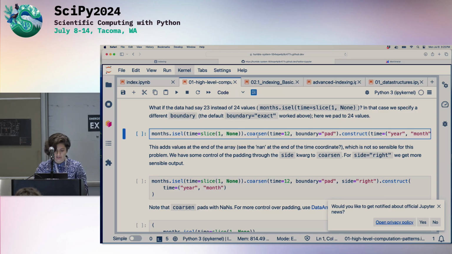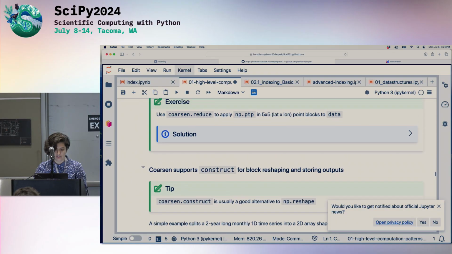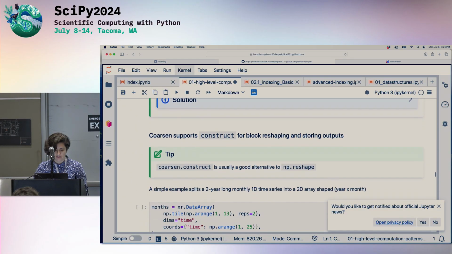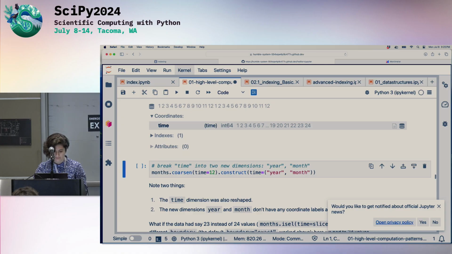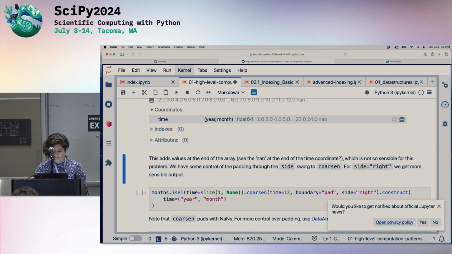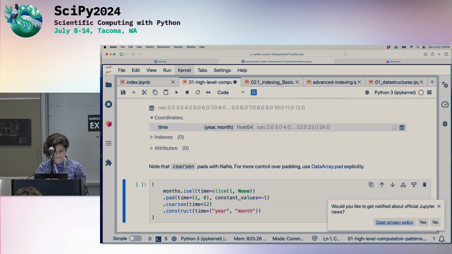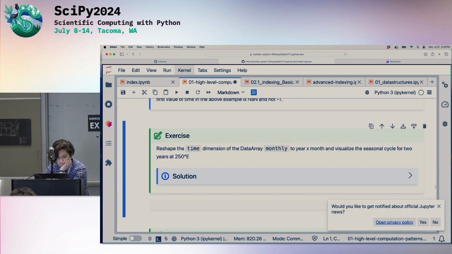There's a good example here in this notebook. I haven't gone through the above cell. To reshape the data, feel free to go over that example.